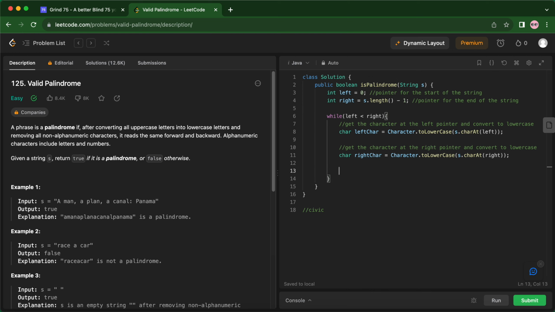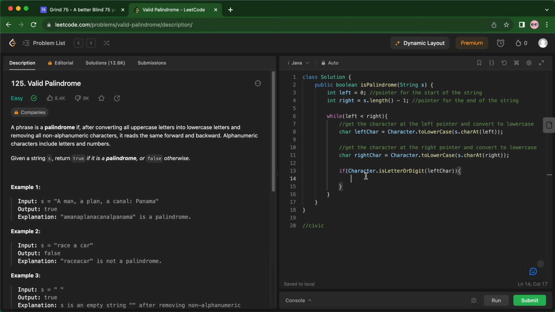Okay, now we are going to check if Character.isLetterOrDigit, and we'll pass leftChar. So what are we checking here?